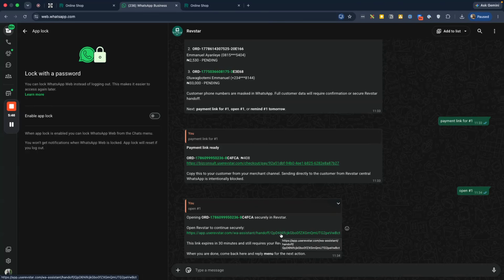This time the system understands that we want to see all the details about this order, which means the customer data will be exposed, and only you as a merchant should have access to that. So that's why it gives you this link, so that you'll be able to manage everything directly in your dashboard. So we are going to click the link and see what we have there.